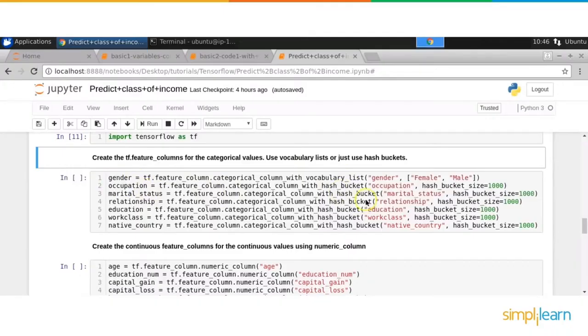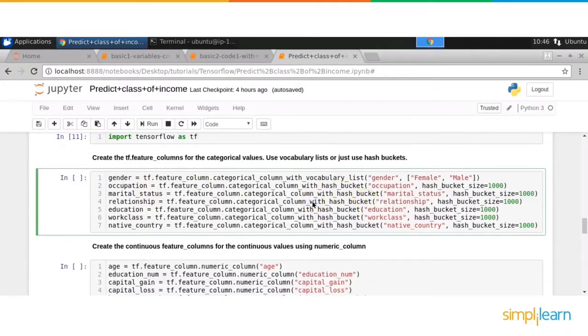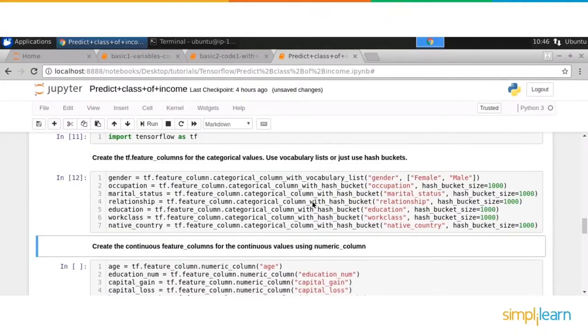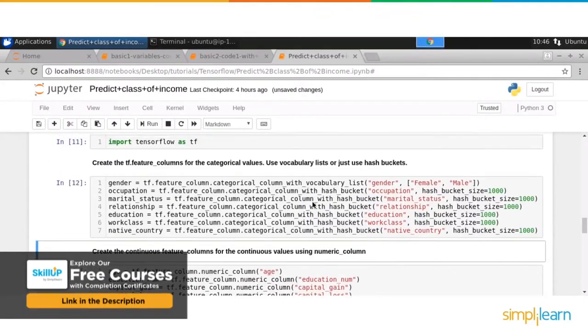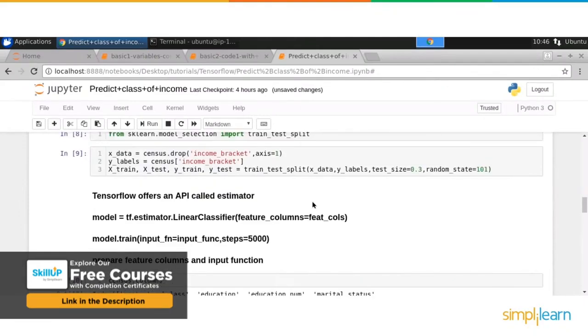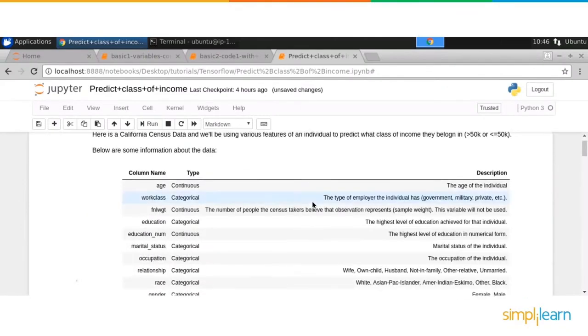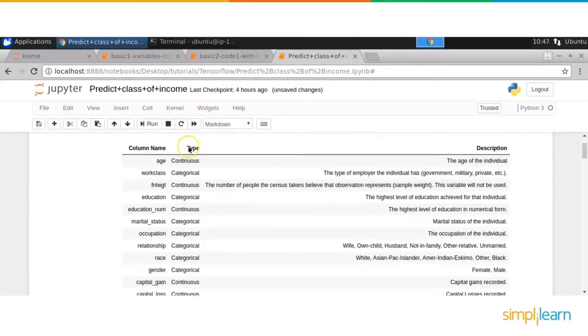So we will execute this for all the categorical columns. Obviously you need to know the type of the columns, and if you see right at the beginning, this information was provided: the data type, the column name, and whether it is continuous or categorical. This information is provided in the census data wherever we pick this census data from. By the way, this was picked online from a government website, and we stored it locally. On that website, the details of this data are mentioned, and they have mentioned whether each of these columns is categorical or continuous.